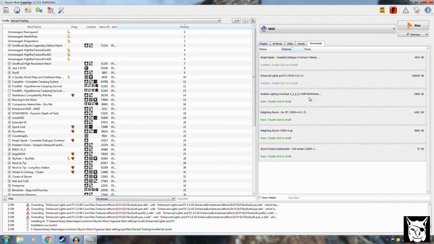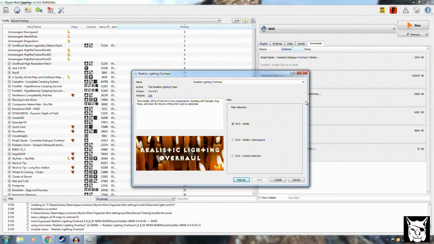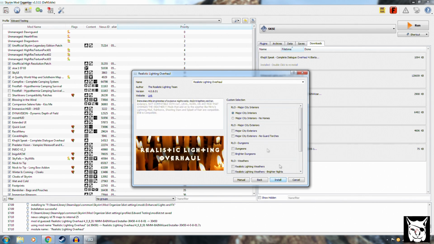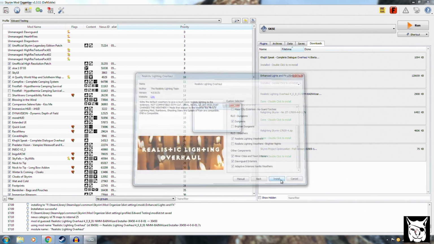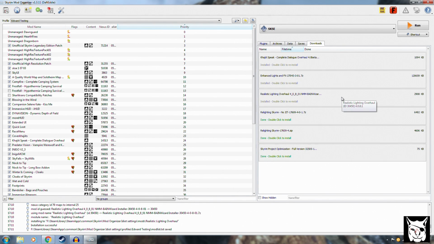The next one is Realistic Lighting Overhaul. Double click. Once again, we have an installer. I'm going to click custom because that way we can pick exactly what we install. Next. Major city interiors. I'm not using custom homes, so major city interiors is fine. Major city exteriors. Dungeons. I don't want brighter dungeons, I want darker ones. Realistic lighting weathers. Yes, don't want brighter nights. And I want minor city and town interiors and Dawnguard and adaptive vanilla interiors, and install.